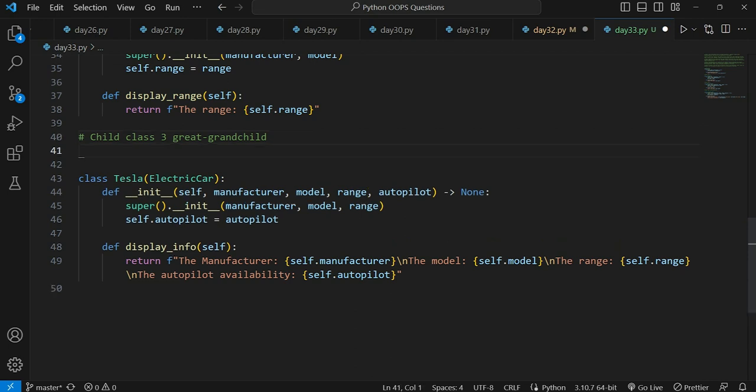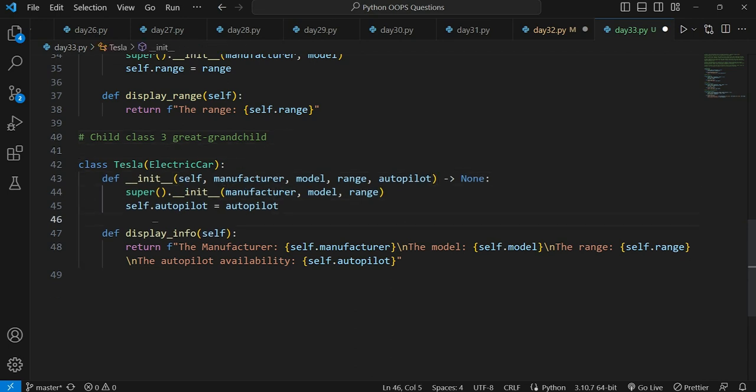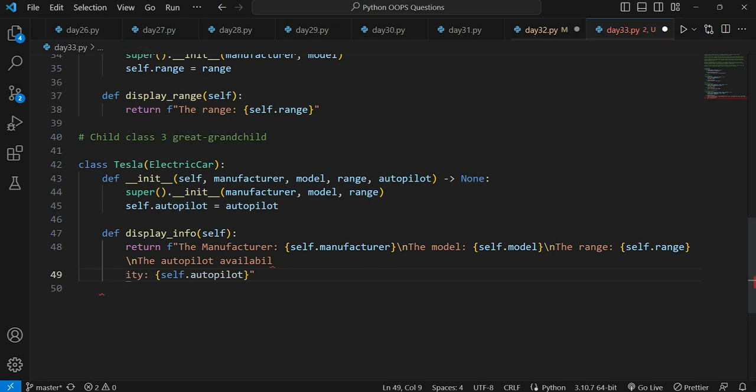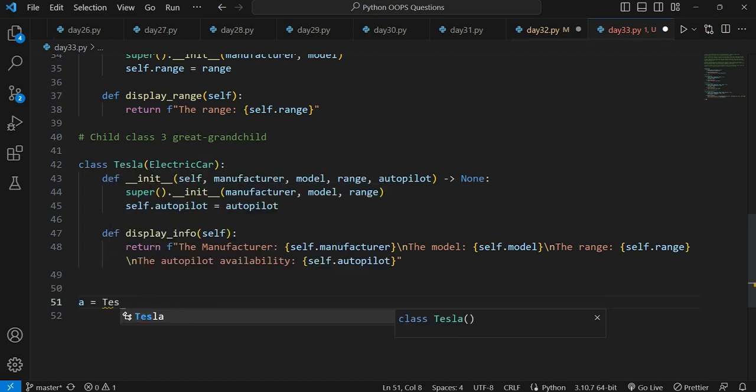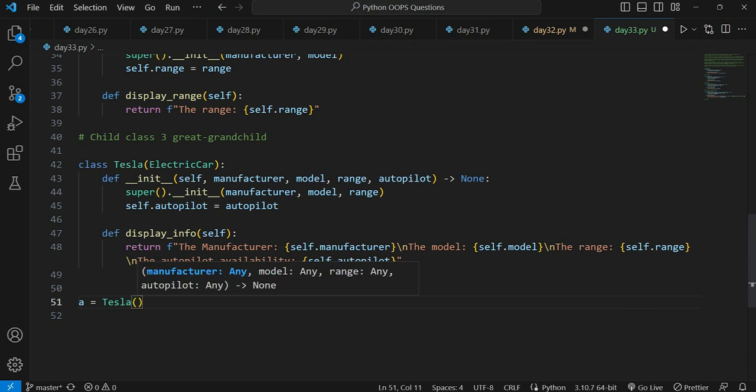So now let's create an instance here. Let's say we have an instance a equals Tesla, and then we will be writing 4 parameters here. So 4 arguments, we can write any 4 arguments. First of all, we have to give the manufacturer, then the model, then the range, and then autopilot.